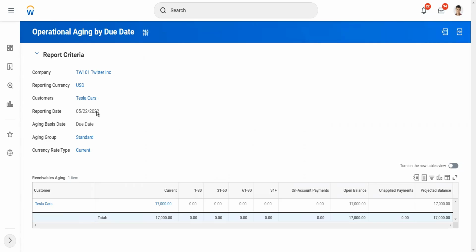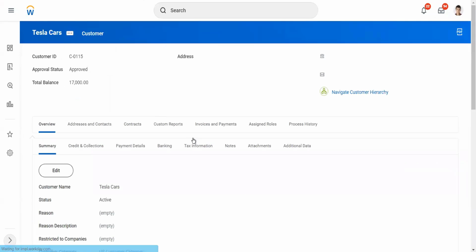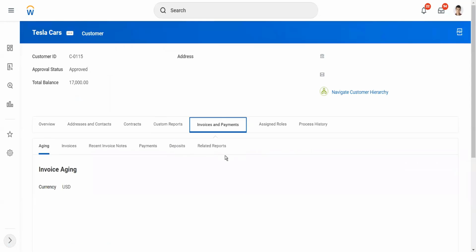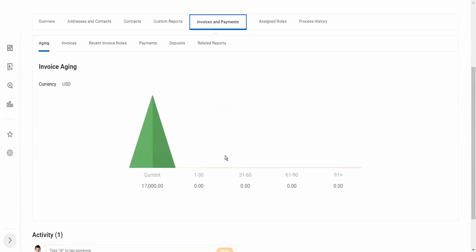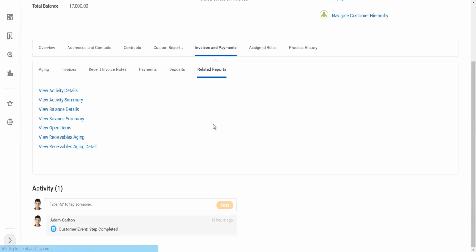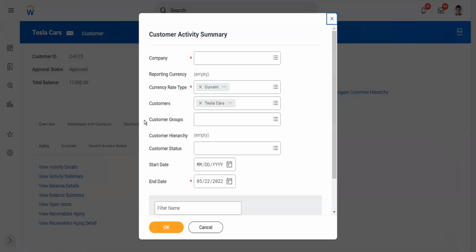And then if you go back to your customer, Tesla Cars, and go to invoices and payments again, and go to related reports, you can see the activity summary also. And then you give Twitter here.